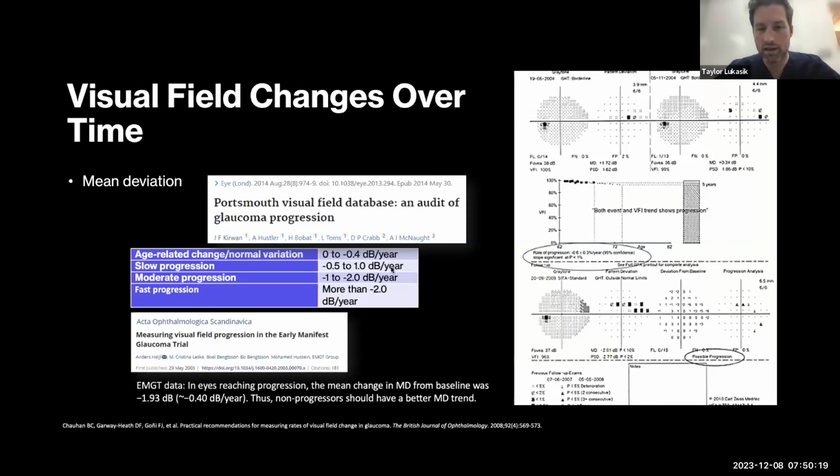And if we look at this example of our visual field here, the VFI trend actually is quite flat when you look at the graphical representation. But when you look at the percentage or the decibel loss a year, it's around negative 0.6. And you can also look at the pattern standard deviation here, and you see that there's a progressing superior nasal step. So we need to still look at all of the information given to us and put it into context.